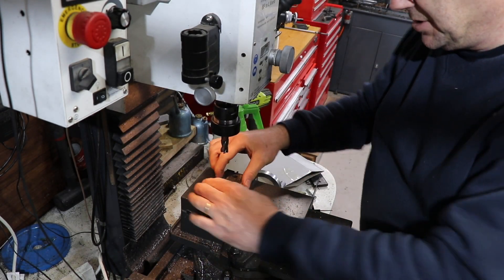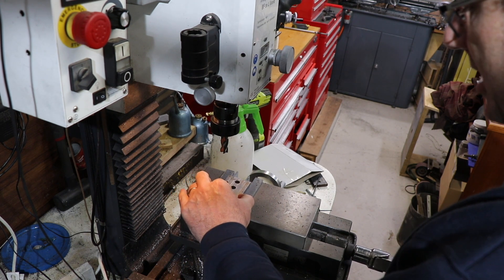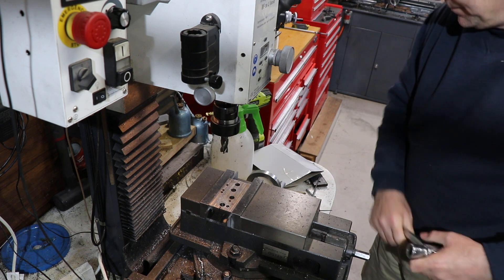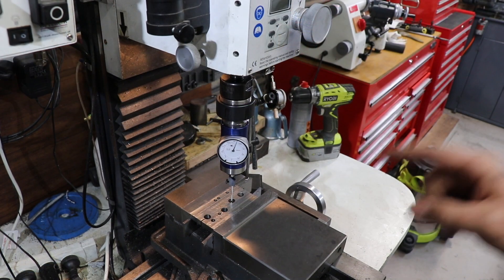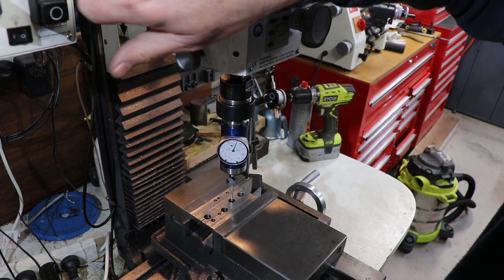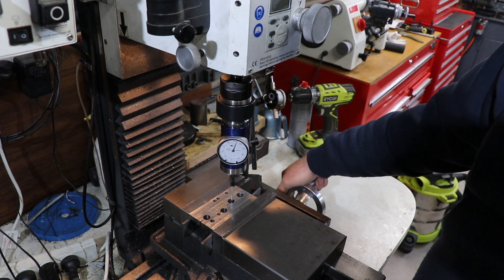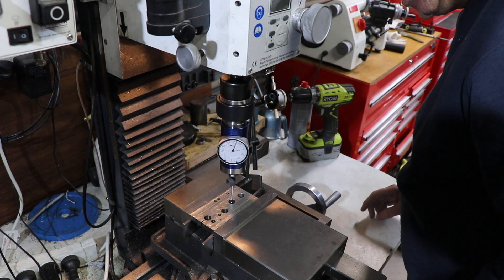The first thing I'm going to do is put a piece of steel in the vise, just as an example. We've got a nice hole and then we're going to attempt to center our mill over that hole. We've set up a coaxial indicator in the hole, and you can see it's not touching the sides at the moment, so let's eyeball it as close as possible.